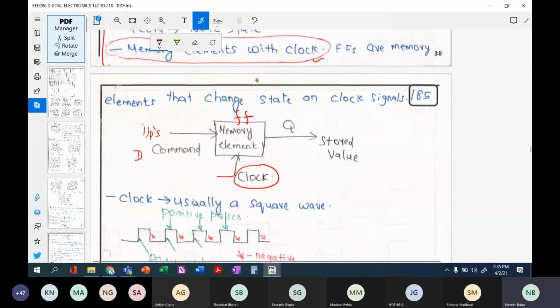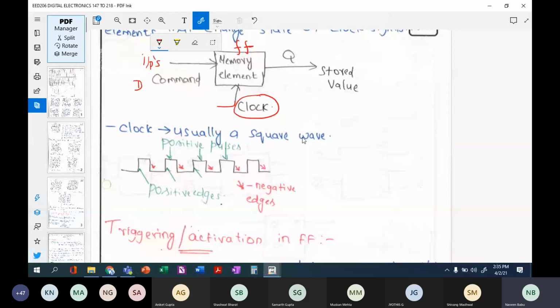Now for the next few minutes, let us focus on this particular clock. I've already told you how these clocks will work. Clocks are usually square waves. So you must understand what the square wave looks like and certain terminologies of a square wave. Your square wave will look like this. There are three things that you must know. The flat surface here, the flat side, the flat value.